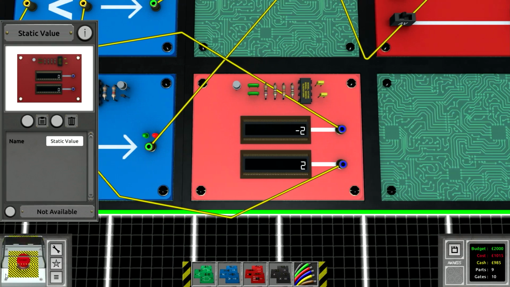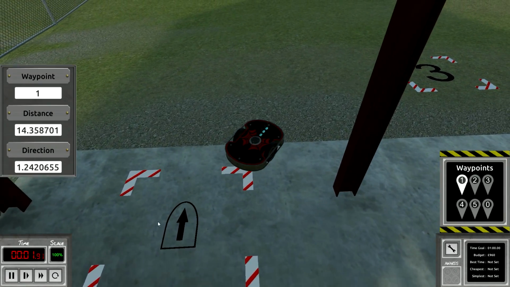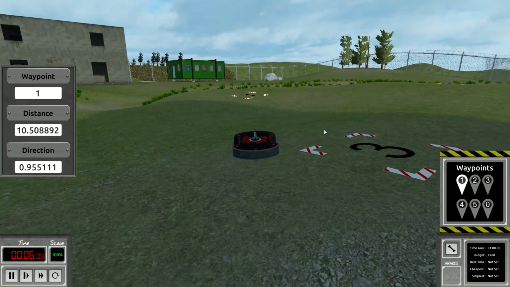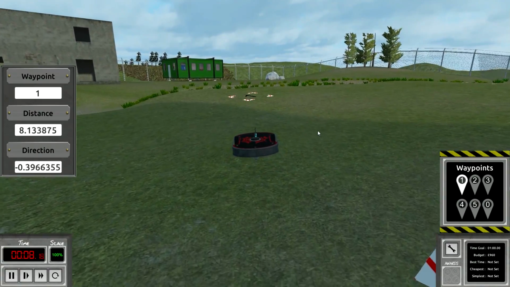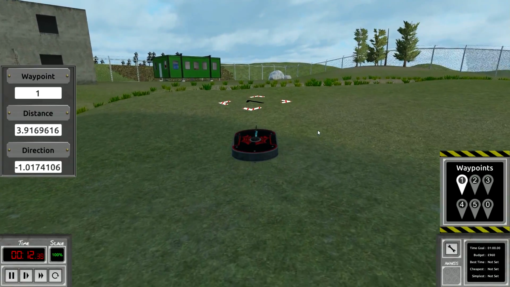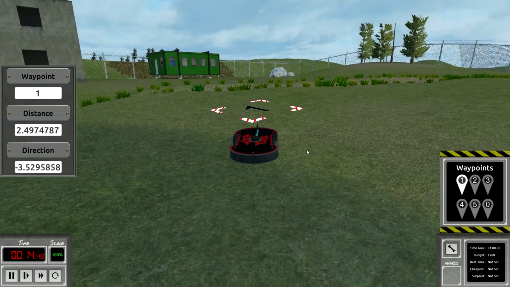Just give it a little bit more threshold, and you see now it'll drive faster, right? Because it's keeping itself between -2 degrees and +2 degrees. So it does that, no problem, but that uses 10 gates. But I'm pretty sure this is gonna complete it. When it gets to one, it's gonna flip the bit over.